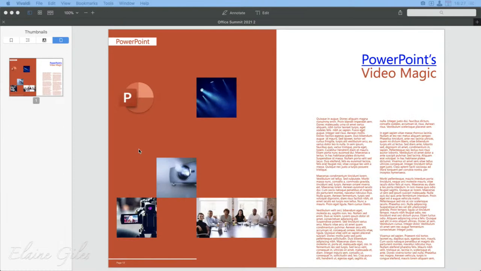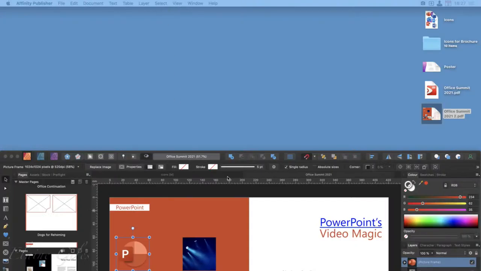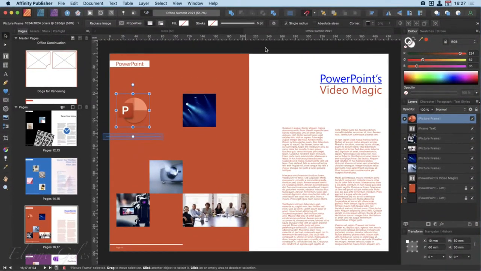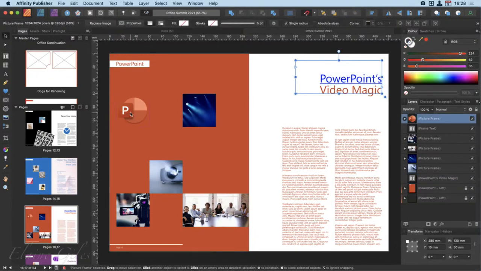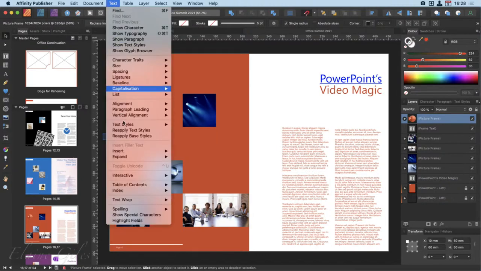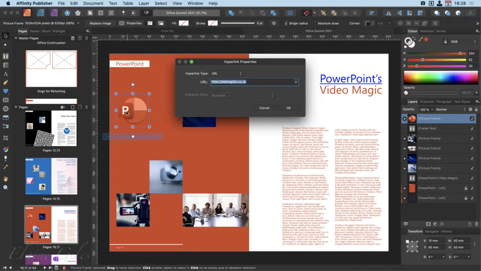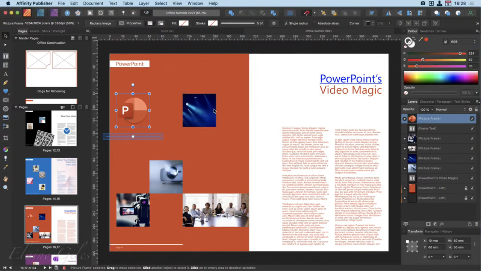I was sat there thinking, how would I get a link on an image? And I thought, we'll just try the text one. Why not? The only caveat with this I've found so far, and I must admit I've not spent that long looking, is I was thinking, right, so over here with this one, I can go into that and I can edit it, all right? So I can get into here and there would be a link on there. So I'm thinking, right, okay, over here, how do I get to the link? How do I get to the link on there? And I thought, well, I could go back into the interactive. I do get the opportunity to edit that link. So it's not obvious it's on the text menu, but it works.